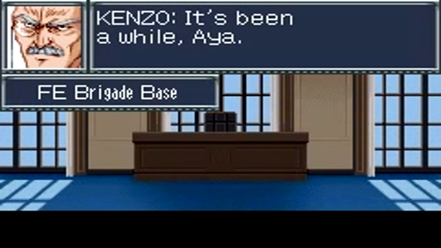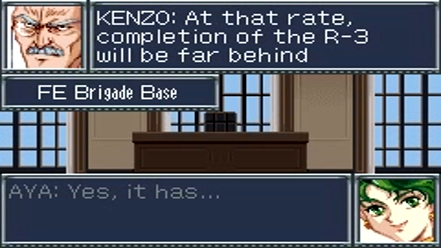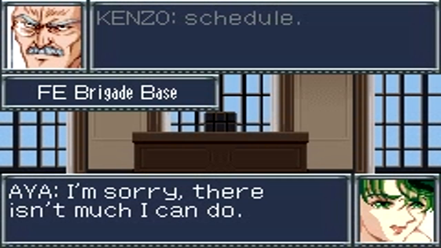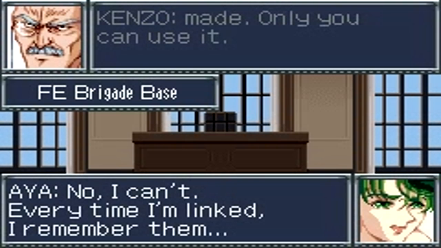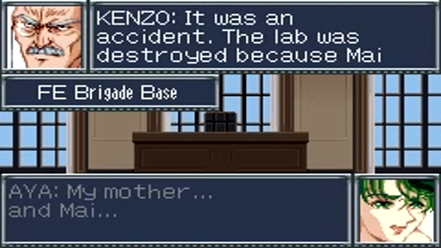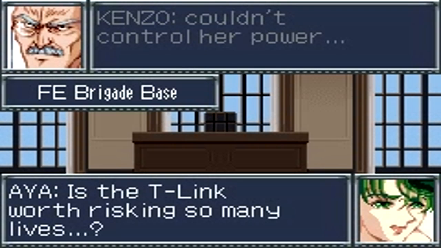It's been a while. Yes, it has. I read the T-Link test conducted in the Hagane. At this rate, completion of the R3 will be far behind schedule. I'm sorry, there isn't much I can do. Unlike the R1's T-Link system, the R3's custom-made. Only you can use it. No, I can't. Every time I'm linked, I remember them. My mother and Mai. It was an accident. The lab was destroyed because Mai couldn't control her power. Is the T-Link worth risking so many lives?